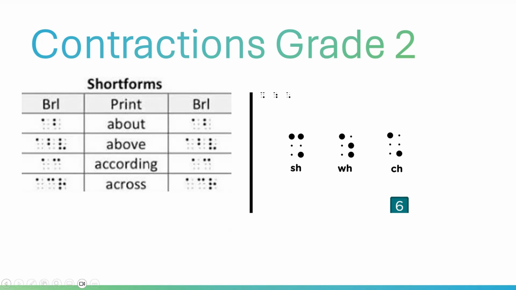Another example would be on the right side of the screen. We have another image with more contractions. This one structure I'll go over, it is dots 1, 5, and 6. Again, I am only referring to the dots that are formed in that full Braille cell. So here, dots 1, 5, and 6 represent the letters W, H. So again, there are many rules, so you need to follow them in order for them to represent these contractions.